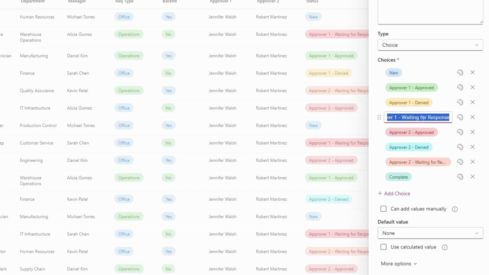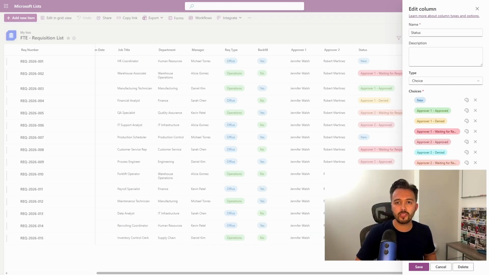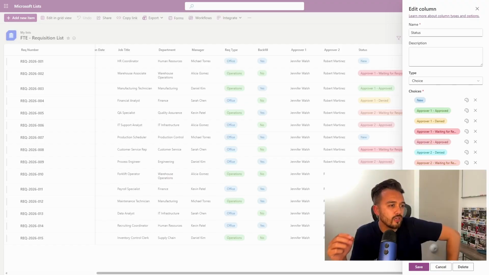Waiting for response is this particular status. And then we have approver two approved, approver two denied, and approver two, same thing, waiting for response. And then finally, complete. Everything's done, dusted, out of the way, which means the system needs to follow up with anyone that is inside of approver one waiting for a response or approver two waiting for a response.